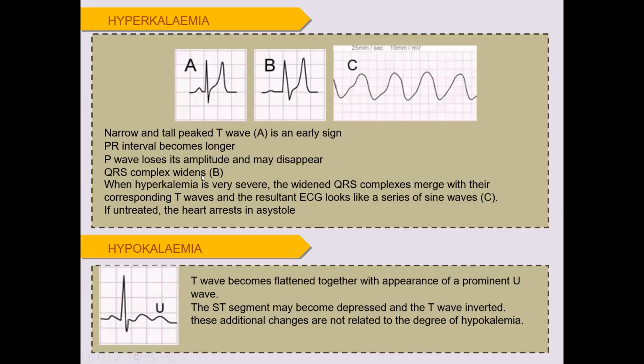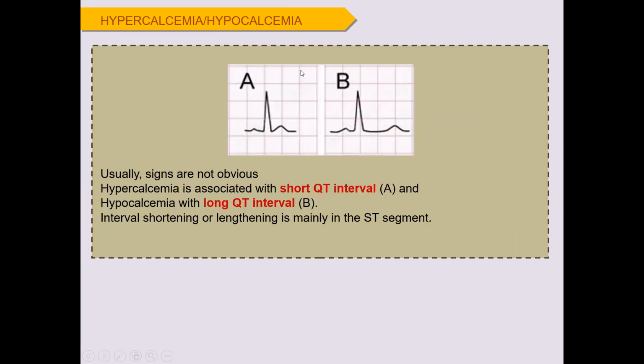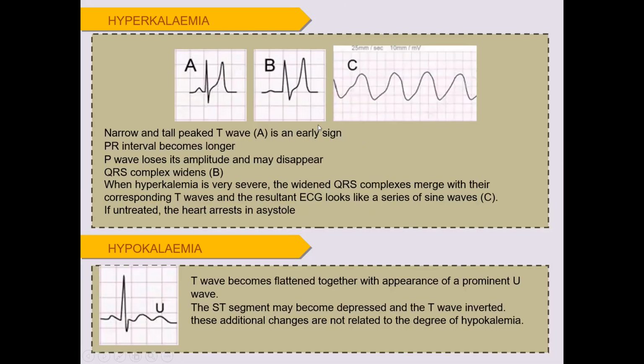Another ECG sign, for hyperkalemia. In hyperkalemia, the P wave will be narrow, with a tall T wave, which is an early sign. The PR interval gradually becomes prolonged, and the P wave loses amplitude. The P wave height will decrease, the PR interval will be prolonged, and the T wave will be tall and peaked. So three important things: amplitude of the P wave decreases, PR interval will be increased, and tall peaked T wave, which is usually seen in hyperkalemia. But when hyperkalemia is very severe, it is known as the sine wave pattern, which is like a wave. So the sine wave pattern is seen in severe hyperkalemia.